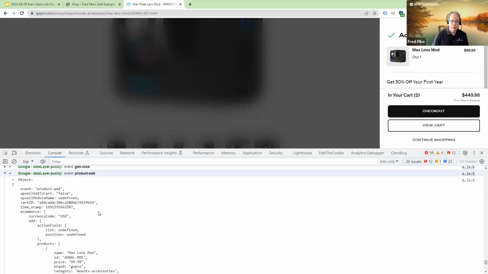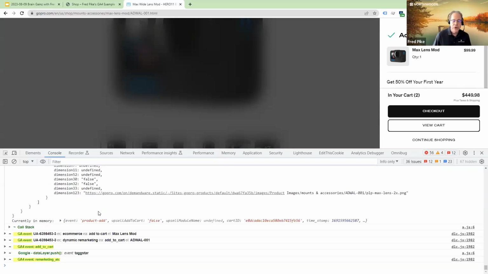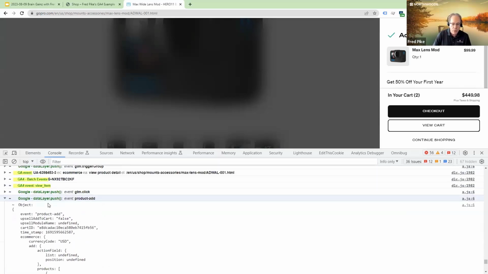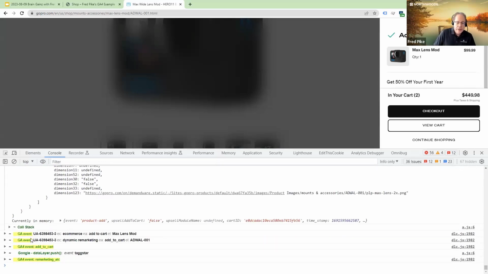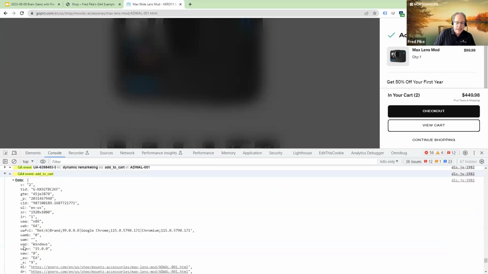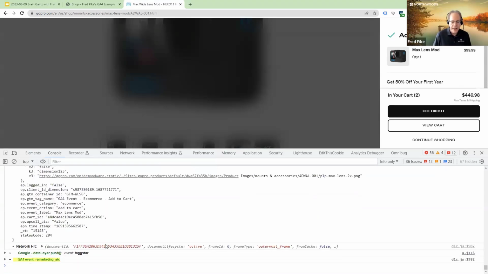So again, without knowing anything about their setup, I know that they're doing some type of transformation to take this event, wherever this is coming from, this product add, and it's not a UA one either. They're using that to build this add to cart. So great, they're repurposing whatever system they're using to push that product add, they're repurposing that to track the add to cart.